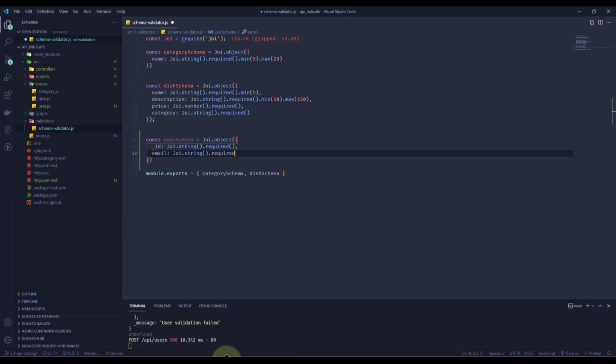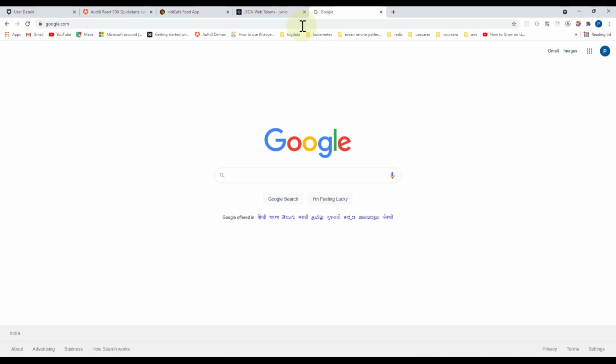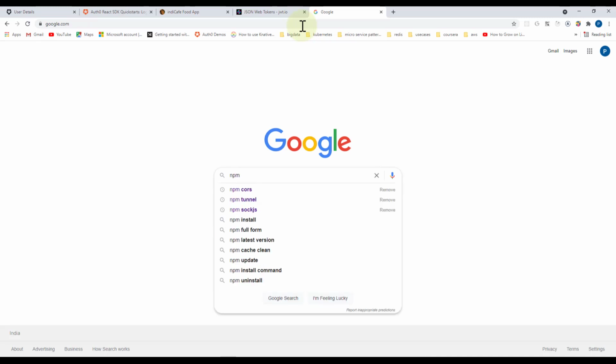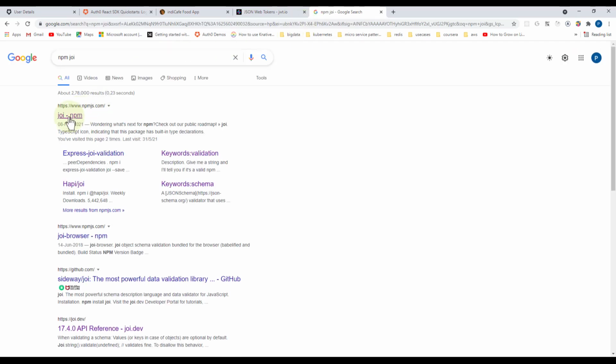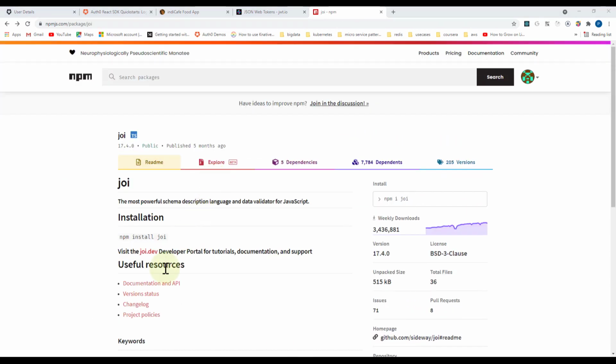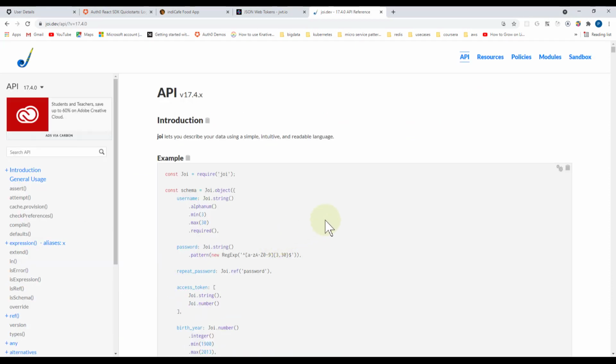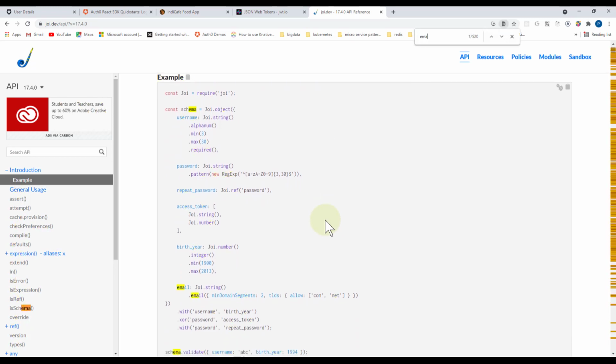Let's go ahead over to Joi documentation. Okay, so that could probably give us some idea in terms of whether there is a specific check for validity of the emails. So I'm going to say npm joi. Okay, so joi npm. Alright, and let's see if there are any examples here. Now let's click on documentation API, and in here let me check if there is something for email. Let's check control. Okay, alright, I think there is something in here. Okay, min domain segments too, and okay, so we'll just go with the basic email stuff in here.